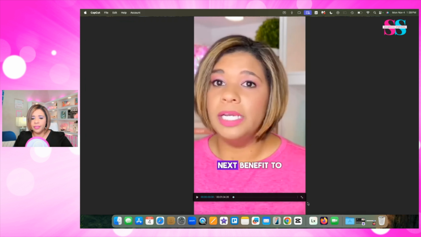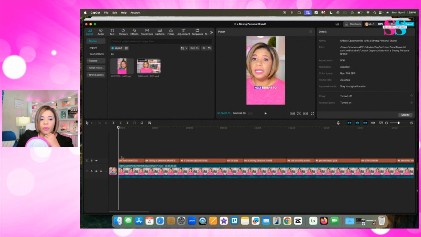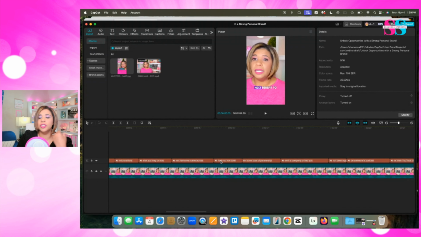So just know that this is what it will look like from the editor of CapCut, chopping it down into these shorts for you. And so here is where you can come in and you can really start to edit this and edit the captions area. So say like if it doesn't say what you need it to say or it misspelled a word or something like that, you can just change all of that and fix that so that it's coming up correct in your video.